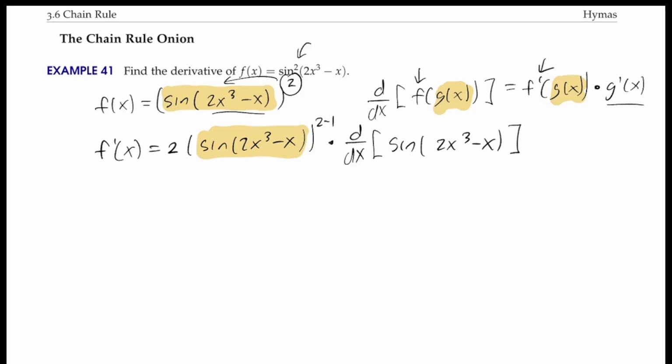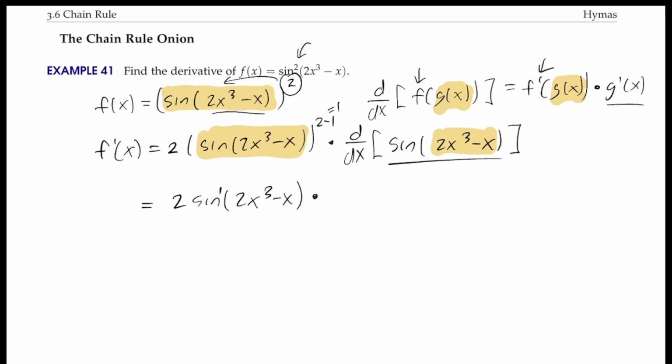Okay. So let's talk about how we do this sine rule, or this chain rule, excuse me, for sine. And so look at this one. This one now has an inside that looks like 2x cubed minus x. And so let's bring this down. We have 2 times sine of 2x cubed minus x. And 2 minus 1 is really 1, so we generally don't write that. You could write it right here if you really wanted to, but we'll just leave that like that.